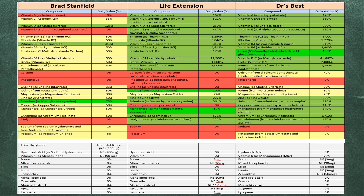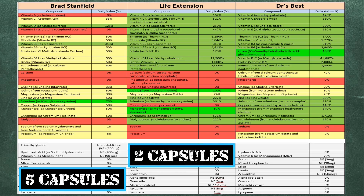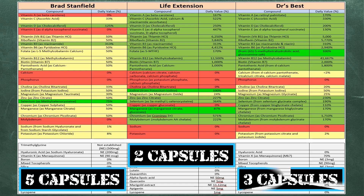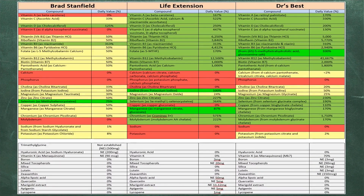You do have some control over these compound amounts. To get these specific quantities, Brad's multivitamin requires five capsules a day, Life Extension requires two a day, and Doctor's Best requires three capsules per day. You could reduce those quantities to be more aligned with your nutrient intake from your diet.